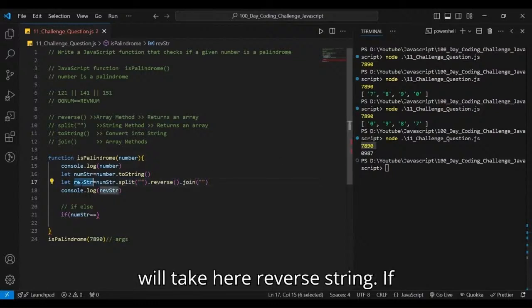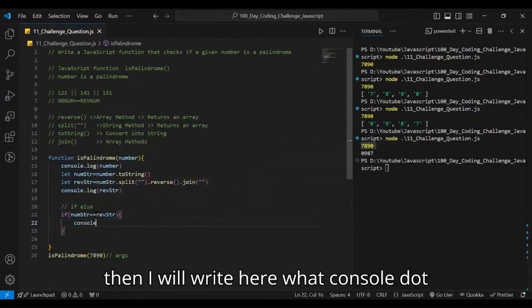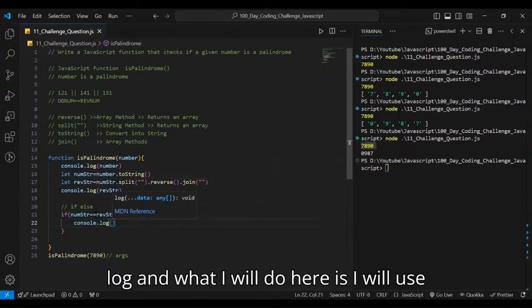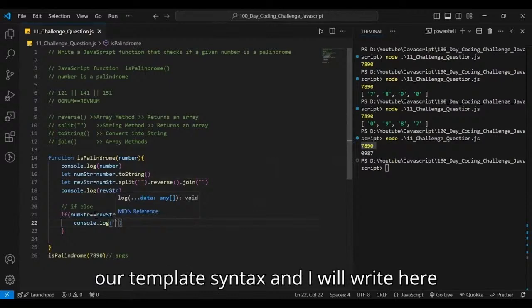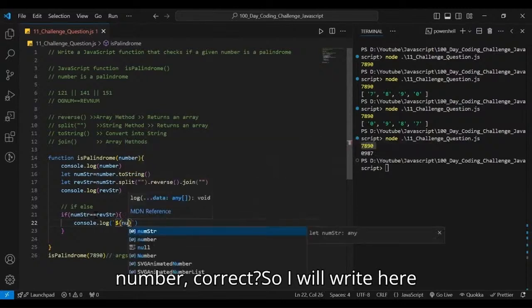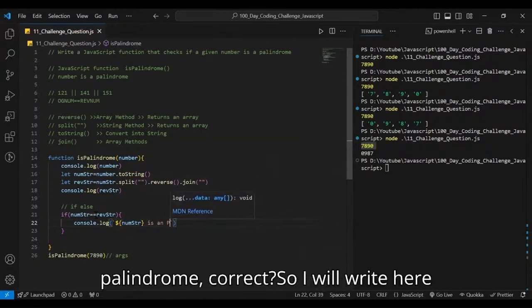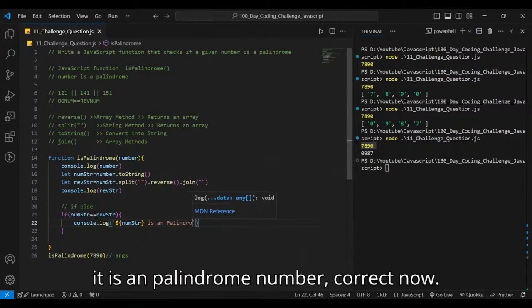So we will take the reverse string here. If both are equal, if both are matching, then I will write console.log and use our template syntax: this number is a palindrome number, correct? So I will write number and just write it is a palindrome number.